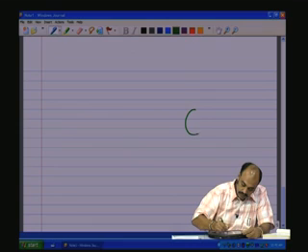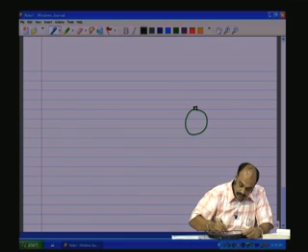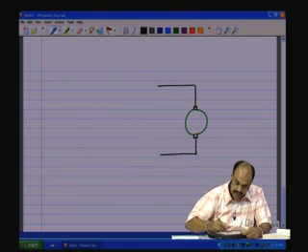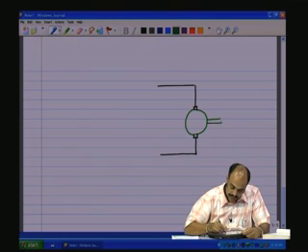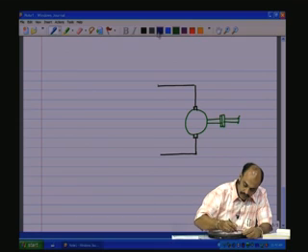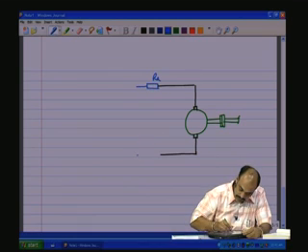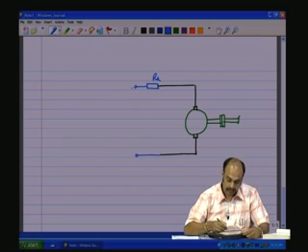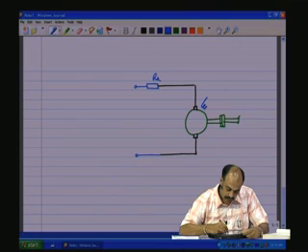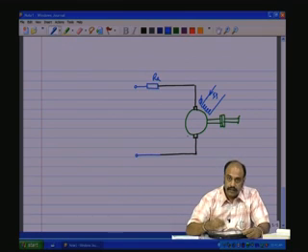So, in the armature voltage control, one could have two machines connected back to back as shown here. Let us say this is one machine, the actual motor which is going to the mechanical load, and there is an RA here as shown in the circuit, and these are the terminals of the motor. So, this is the motor. Now, here we have the field coil also, and I will indicate that there is a field current IF flowing through the field coil to give a flux phi. So, phi is set up in the field.